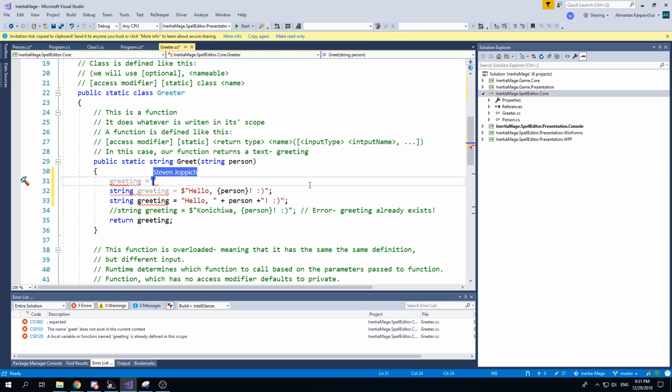VB, yes. And yes, the ampersand is the same as plus in C#. But I don't think that was the question. Oh, it was. Okay, sorry. Yes, that was the question. I just wanted to know if the $ sign takes the place of the ampersand. Okay, I will remove this now.